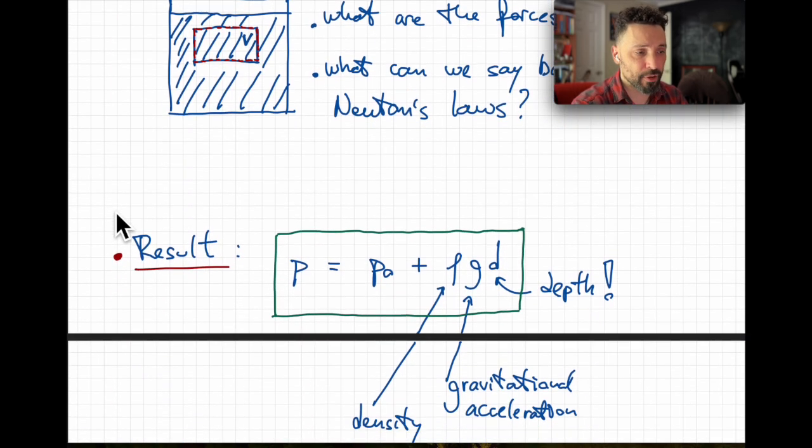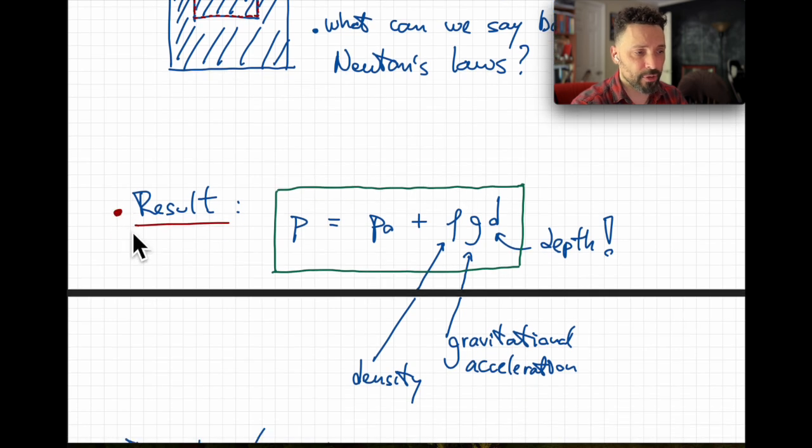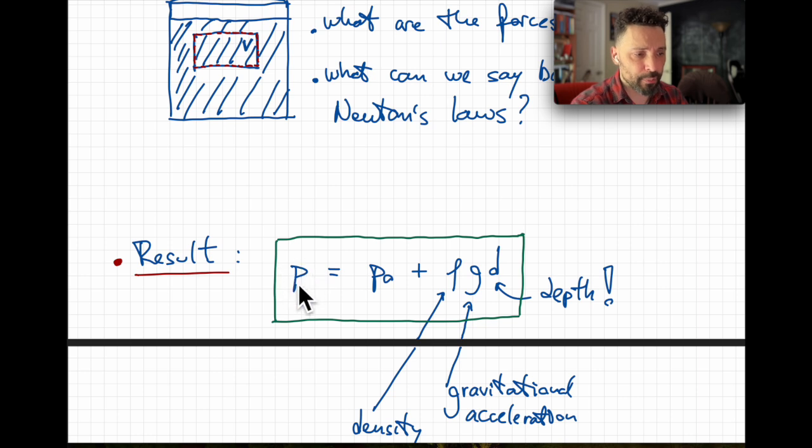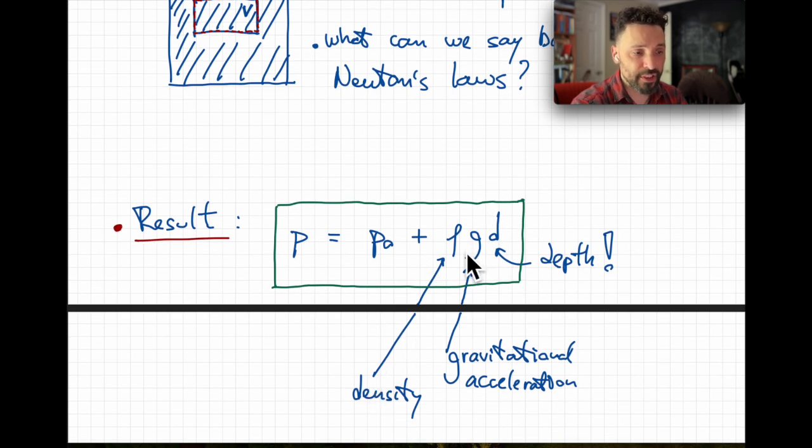The main result that you're going to be using quite a bit connecting with this class and problems is this one here. The idea that in a fluid, there will be pressure at any point in the fluid, and the pressure is equal to another pressure at a different point in the fluid, plus a term that relates to the density of the fluid, the gravitational acceleration. So we're assuming that the fluid is going to be on Earth. And so there's going to be the gravitational acceleration of Earth, which is, as you know, 9.8 meters per second squared. And there's going to be a depth.